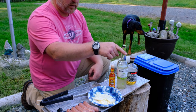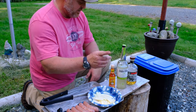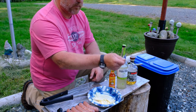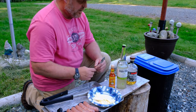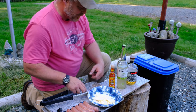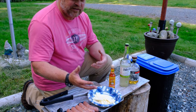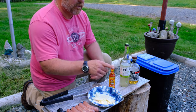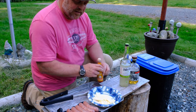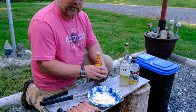You can also use lemon. Once those start opening up, the butter and the garlic will melt and infuse together. Then we take the top part off, put in a drop of butter and garlic or a little spoonful, let that cook a little bit. Then put maybe a teaspoon of tequila — either one — let that cook, and the tequila is just going to add flavor. The alcohol is going to cook away. Then right before we take them off, we put a few drops of hot sauce and then the cheese on top, let it melt, and then eat. This is absolutely the best way to eat oysters.